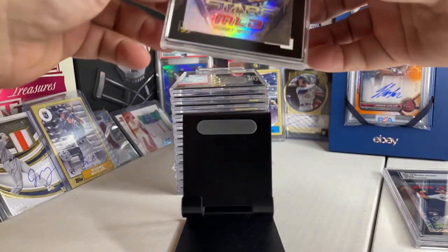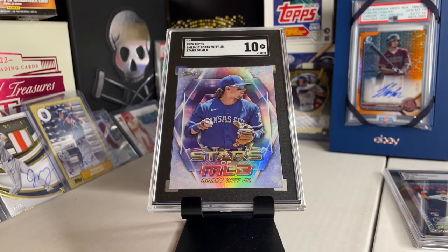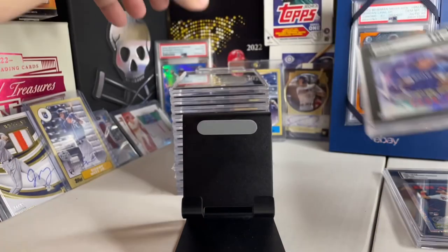All right, second one here. Yes, another Gem Mint 10, baby. Let's go. Gem Mint 10, 2023 Bobby Witt, Stars of the MLB. I absolutely love the Stars of the MLB. We all know they're not the most rare cards. They're in every retail pack. But the design this go around is so much better than last year. Really like it. And so I really wanted to have the whole run of all the rookies and second year guys in a Gem Mint 10. So I'm stoked to get that one into the collection.